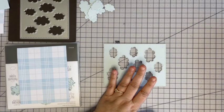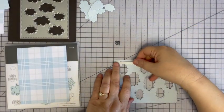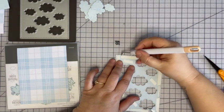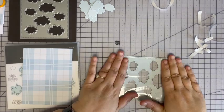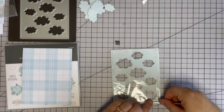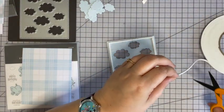All right, so let's flip this over. Put some double-sided adhesive on here because we're going to need to stick some acetate onto this. There we go. I'll just take what's left. Stick it down. All right, let's get these liners pulled off. Use a little leftover packaging for our acetate. I love that. Now we need some foam tape. This narrow foam tape from Amazon that I've been using for the last year and a half. It's cheap and I love it. Now instead of filling this whole thing, we're going to make some wells around the clouds.